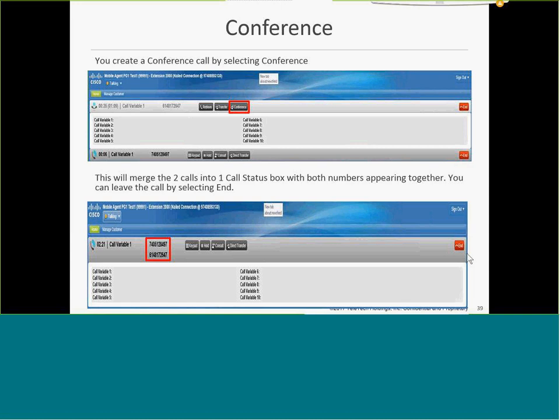My understanding is that this process for a conference is a little less complicated and a little smoother than the process you currently have. And the people I trained on Monday and Tuesday seem to like that as well. It's a good thing. There are some very positive things about the new system. That's the end of the PowerPoint presentation, and it allows us now to go into the live demo, which is the best part, I think.